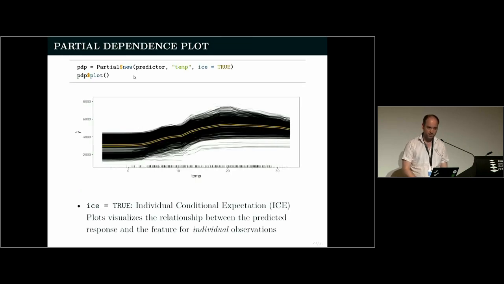You can create partial dependence plots. That's now a call into a different R6 class, which is called partial. You pass in the predictor, you pass in the feature you are interested in, in this case, let's study temperature. And you can also produce, instead of just an average curve, you can produce these individual ICE curves here. And if you average those, you end up with this yellow line. You can also see that after a certain temperature, actually the effect goes down a bit, right? Because it's now too hot to enjoy riding your bike.